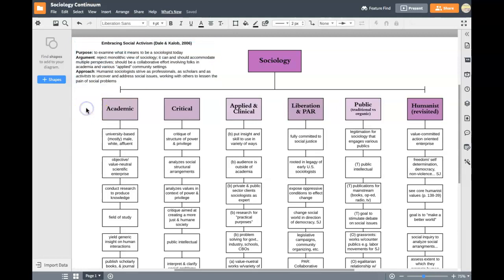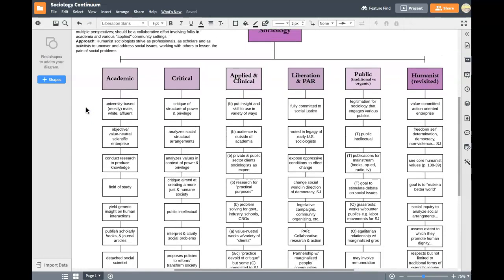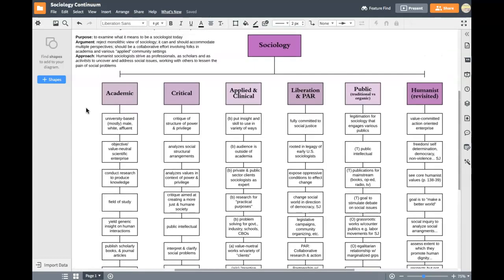And so they lay out, looking at the history of sociology in the United States in particular, the different perspectives that various people have taken as they have approached engaging as sociologists.